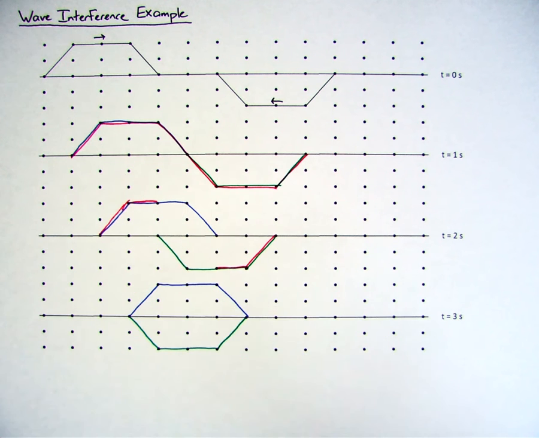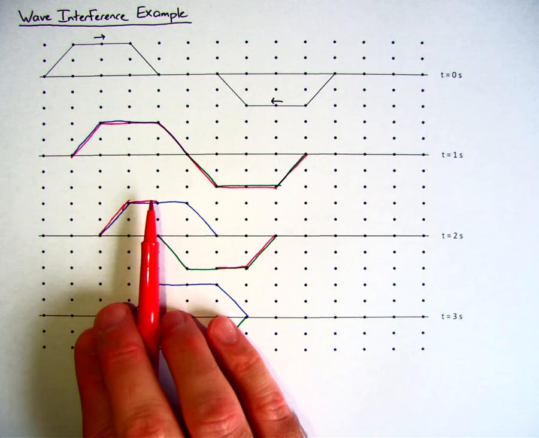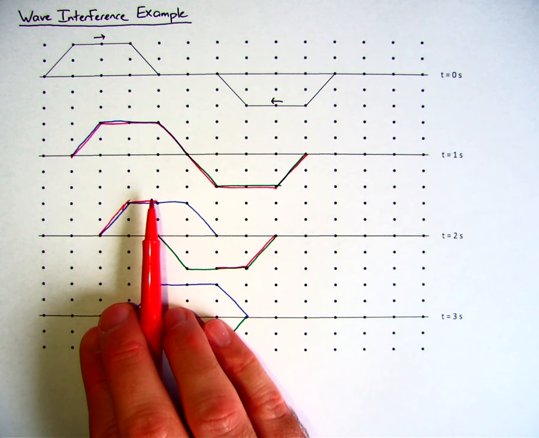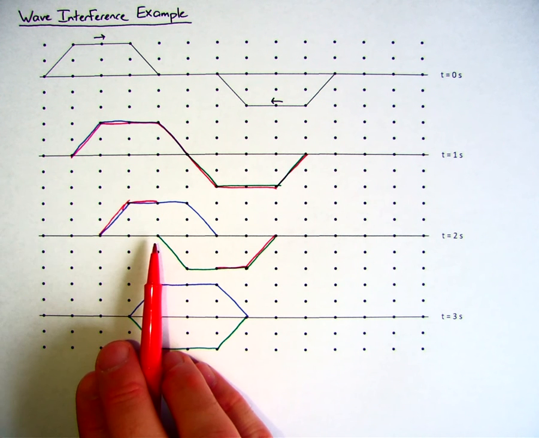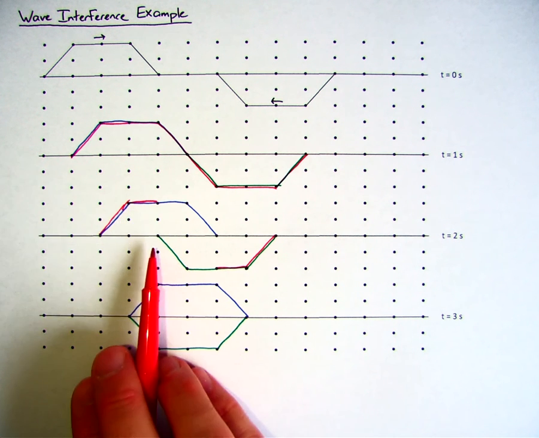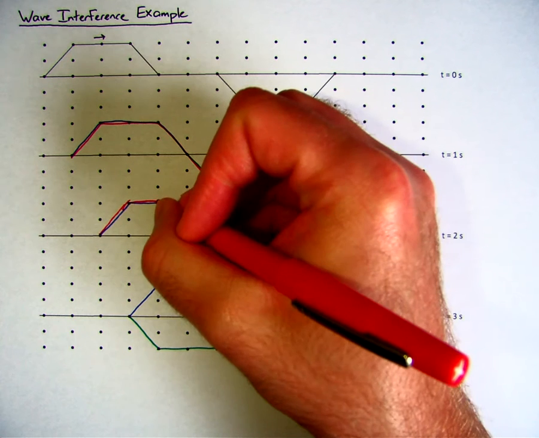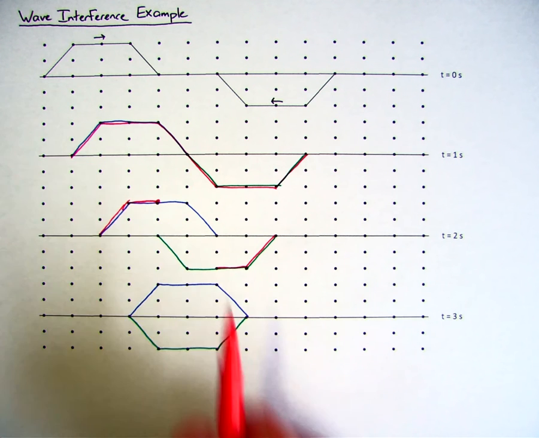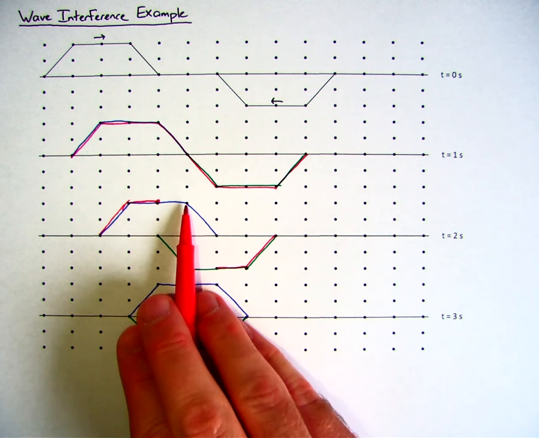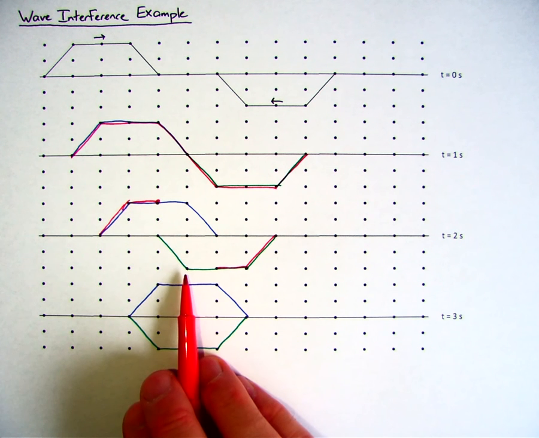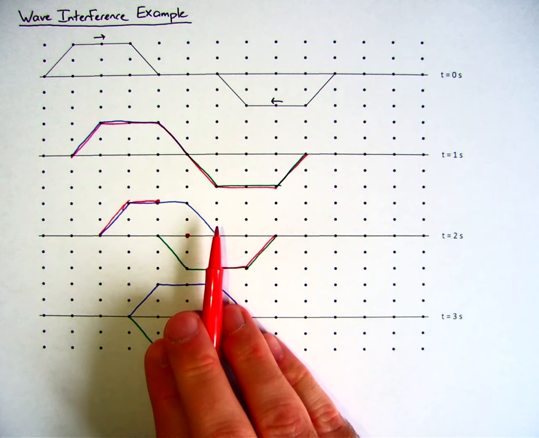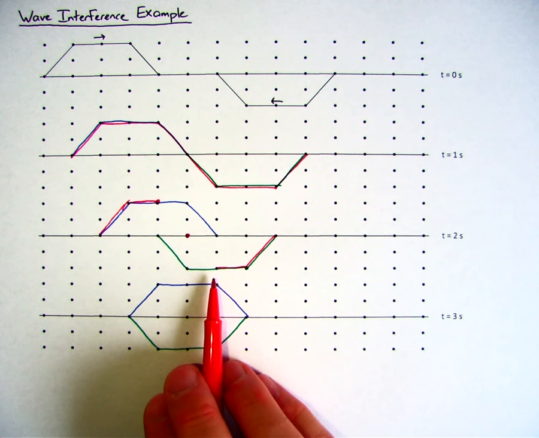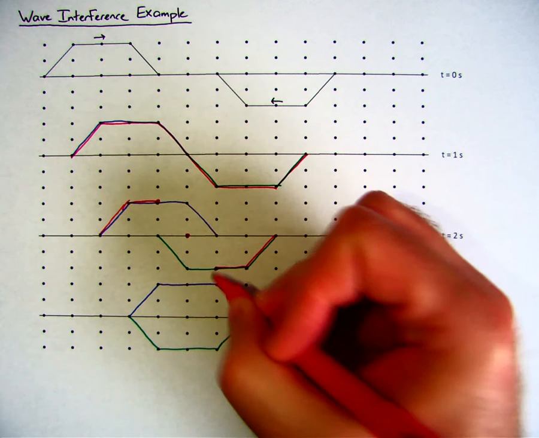And then what I do is I just go to each set of dots, each vertical column, and I just add up the positions of each wave. So at the first set of dots where it first starts to overlap right here, I add up the heights of both the blue and the green waves. So if I add up the height of 2 plus the height of 0, I get a height of 2, and I just put a little dot there in red. Then I go to the next column and I do the same thing. Blue is at 2, green is at -2, so that adds up to 0.